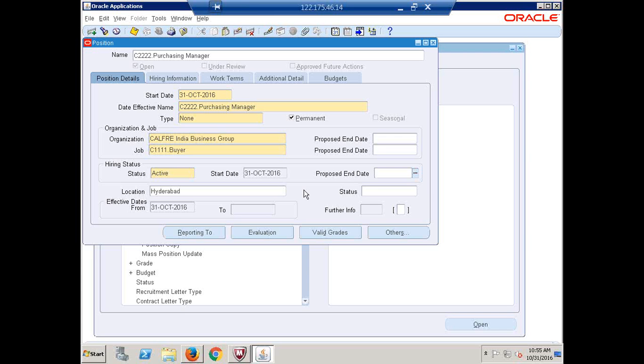At the time of BZ creation we gave the location, right? The same location is defaulting here. That's all. Then you can save it. Position is ready.